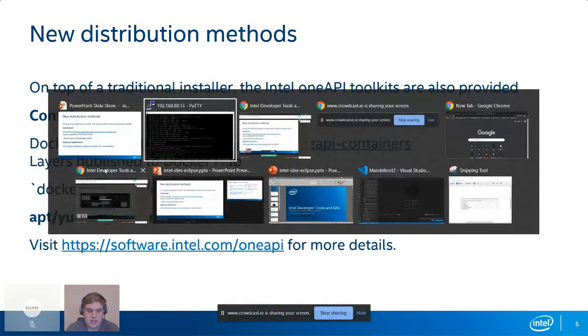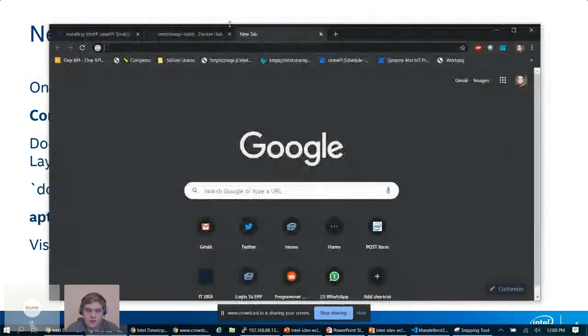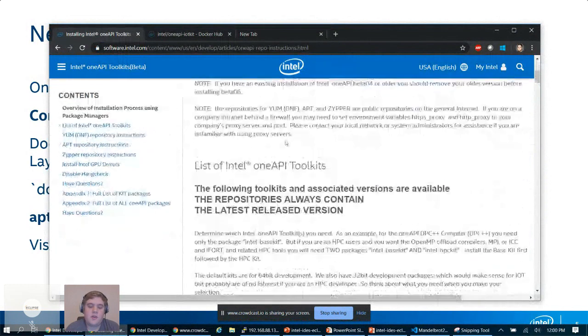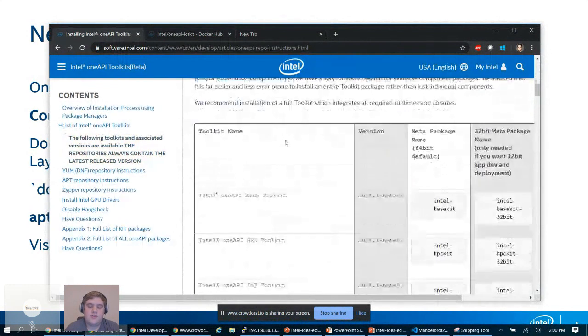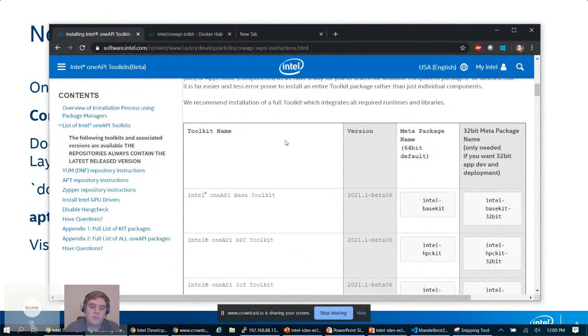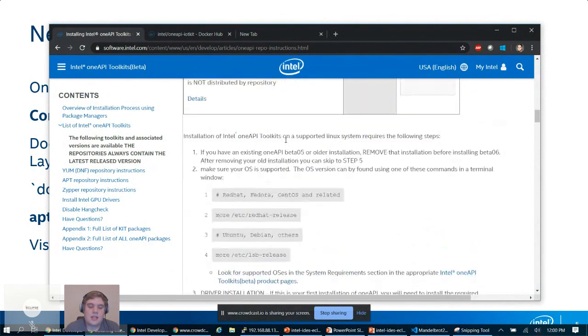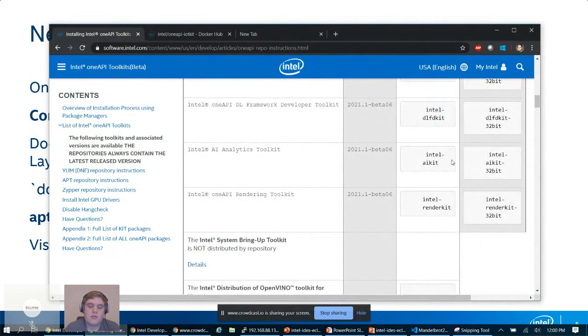I'll just quickly show you the documentation that we have, an overview. In essence, it gives you the instructions for how you would add the Intel oneAPI repository to your environment, and also tells you what's inside that repository.